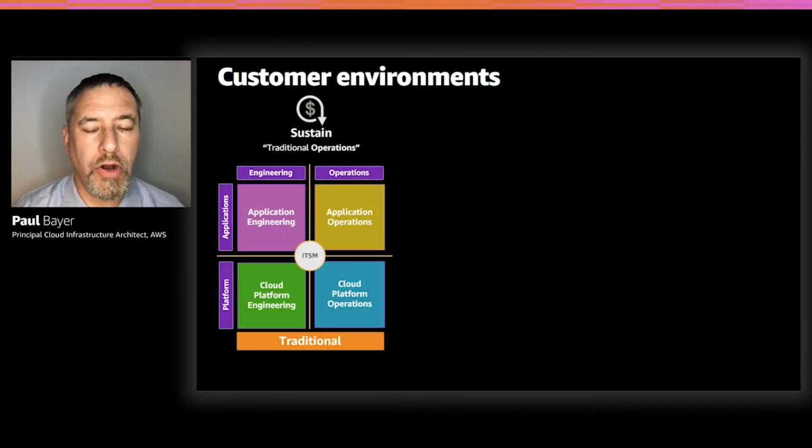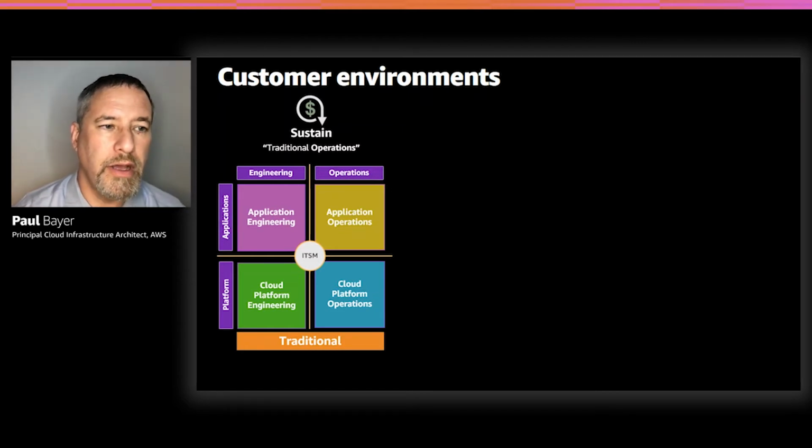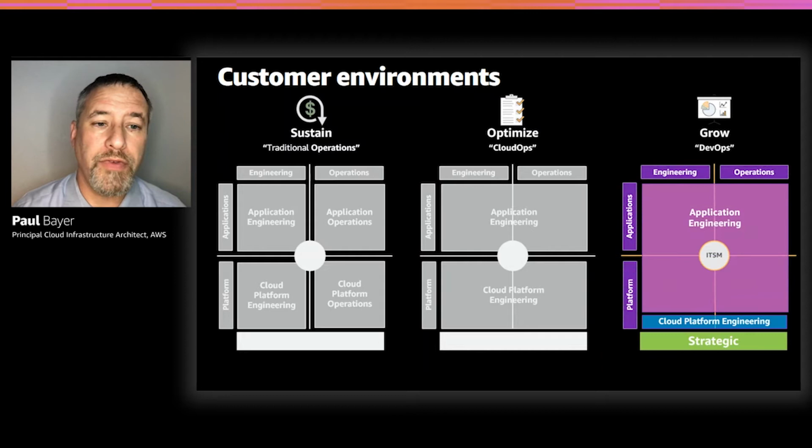So to look at all three of these application environments together, we've got the siloed one, where everybody's kind of siloed, but this works for them. We've got the cloud ops, where the platform team creates the infrastructure necessary to run the application, and the application team creates that application and deploys it themselves. And then we've got the DevOps, where the application team does quite a lot and just relies on the platform team for just the lowest level pieces.